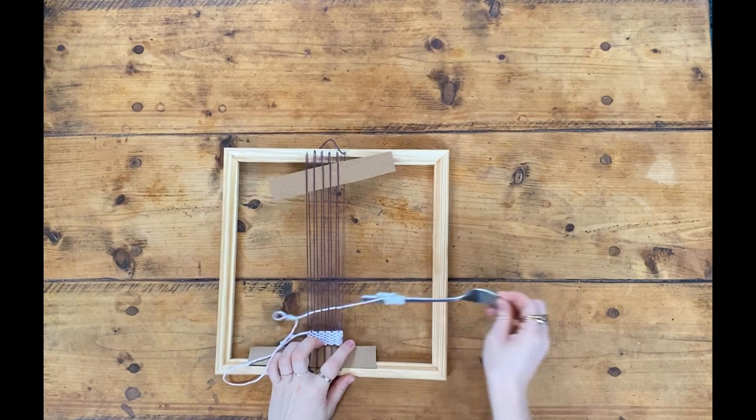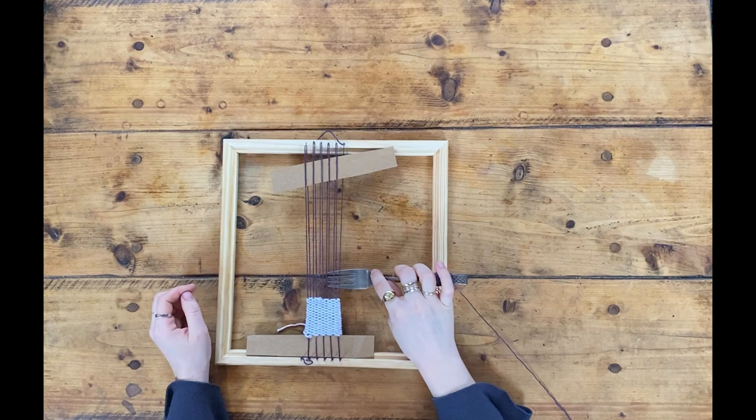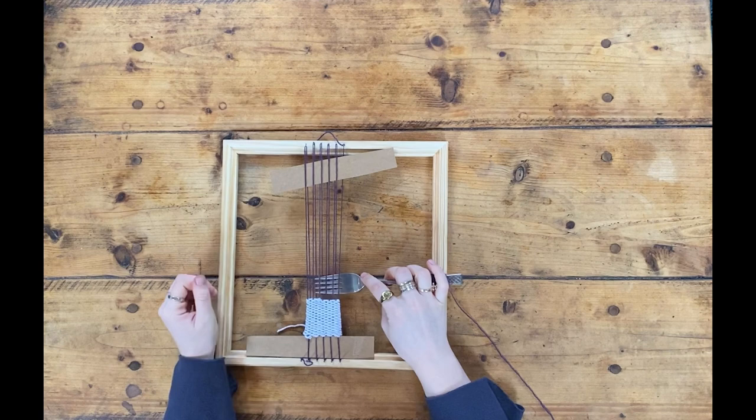I change colour halfway through my weaving to the purple, just so that you can see the difference between a thicker yarn and a thinner yarn. If you want to do this, you just leave a little bit of a tail hanging out so we can sew that in at the end, and then you just start exactly the same way.